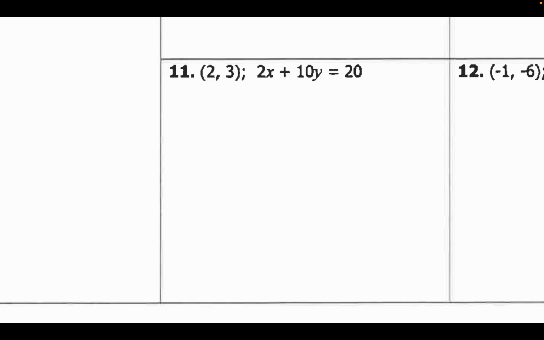On to number 11 here, finding the perpendicular line that goes to this equation that goes to the point 2, 3. So we first find the slope. We'll start by subtracting 2x so we can get this in slope-intercept form. And I'm going to move my equation left just like I did up above on problems 7 and 8. So I'm going to get 10y equals negative 2x plus 20. Divide every single thing by 10. I'm going to get y equals negative 1 over 5x plus 2.